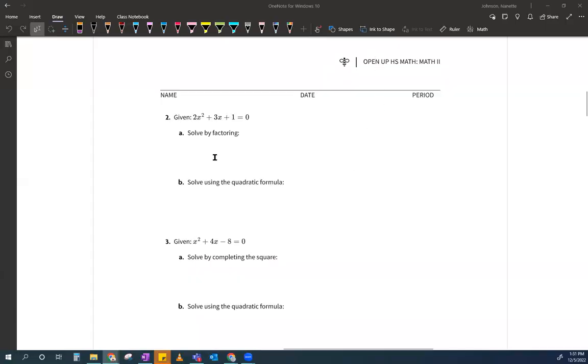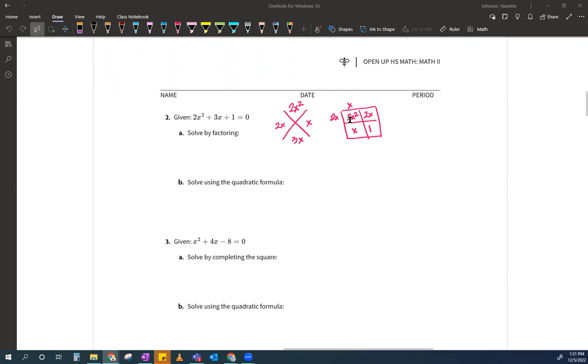This one gets a little tricky. You know how I told you I can do certain factoring in my head? This is one of those ones that I can't because I have to keep track of too much. So I am going to start with my X and my box. This is going to be 2x squared and this is going to be 3x. Then this has to be 2x and x. So then this becomes 2x squared and this is 1 and this is 2x and x. I'm going really fast, huh? Am I going too fast? You guys okay with this?